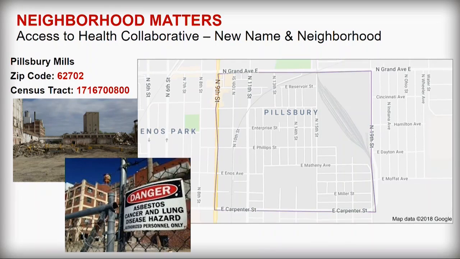If you see on the map, there's a line going up on the far right of the neighborhood. It says North 10th Street. That's the 10th Street Railroad corridor that's being turned into high-speed railroad. And on the upper right side of this neighborhood, you see all these railroad tracks coming in. That's the old Pillsbury Mills. It's abandoned. It is in partially torn down condition. It has very high danger for asbestos and lung disease hazards. It's been a cleanup site. It's not yet cleaned up. There are a lot of issues with this neighborhood, and we have some other things going on in this neighborhood as well.